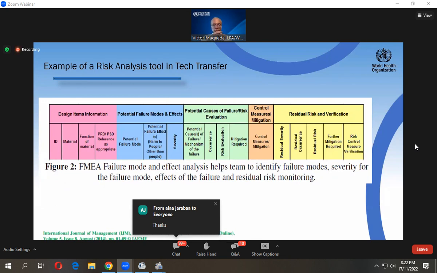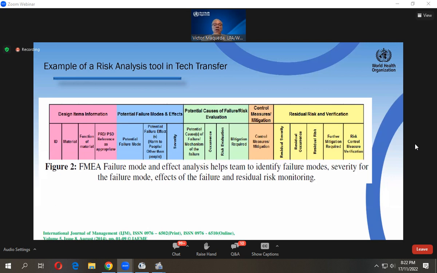Okay, in terms of the risk analysis tool, as you were able to see in session 1, this is just an example, but it follows the failure mode effect analysis. As you can see, you have all the headers. It could have variations in terms of all the different manners to do it. The ICH Q9 gives a lot of flexibility in terms of which tool to use and how to design your tool. So feel free to explore any improvements and ways or manners to deliver this.